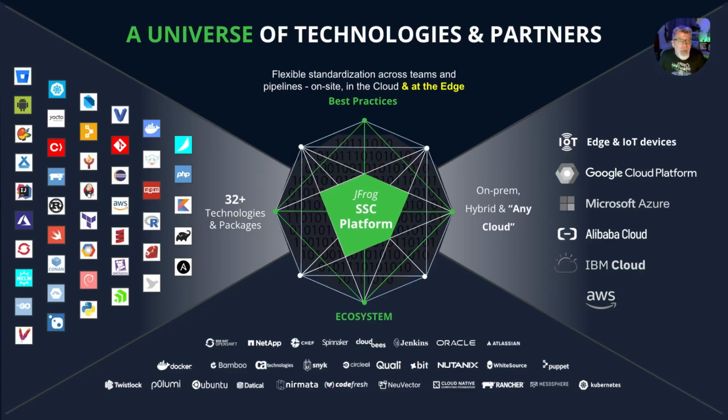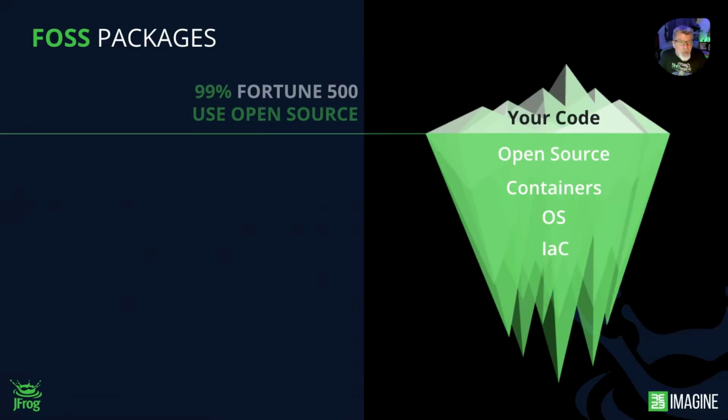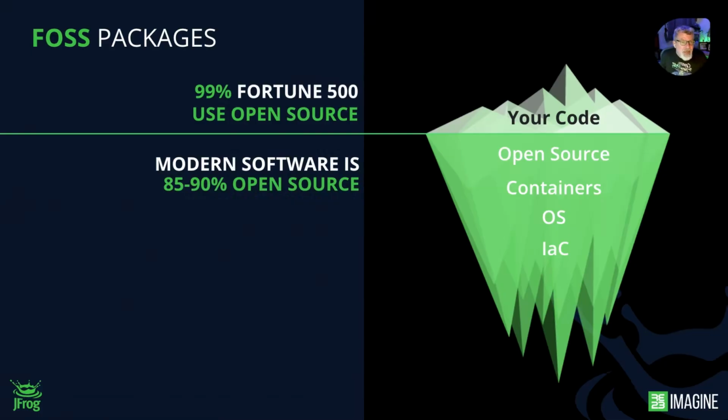I always like to say that Artifactory is a nice foundation or a conveyor belt for the manufacturing of your software. And you can use different tool sets to manipulate and do the things that you do as an org, but have us as a consistent base method behind it. And understanding that is one of the key components is the fact that software organizations, 90%, 99% of the organizations in the Fortune 100 use open source software. Almost everybody uses open source software out there, but especially for those third-party packages for, say, software development. And the thing is that 85 to 90% of the software that companies build is made up of these free and open source packages.